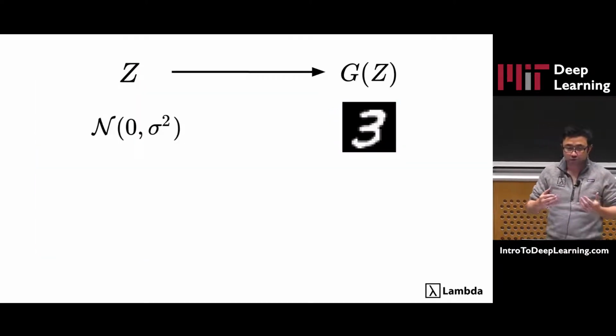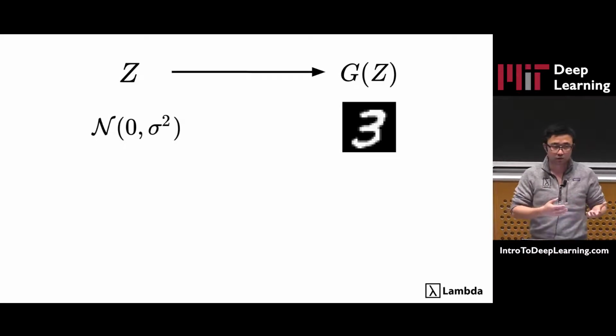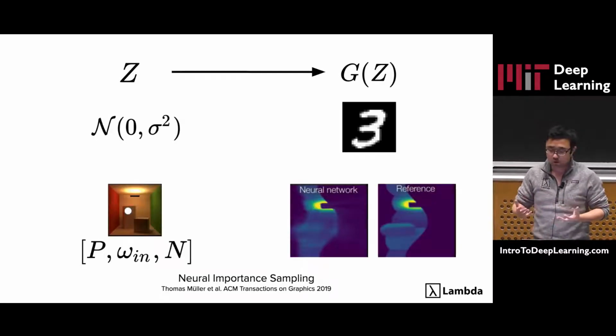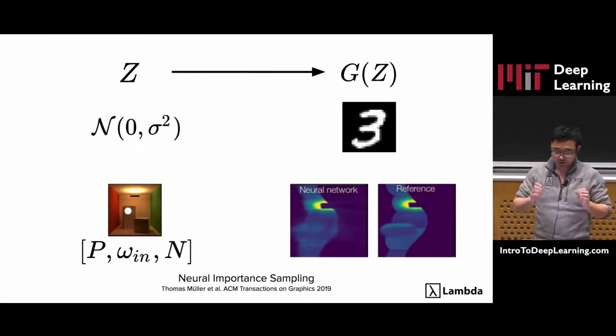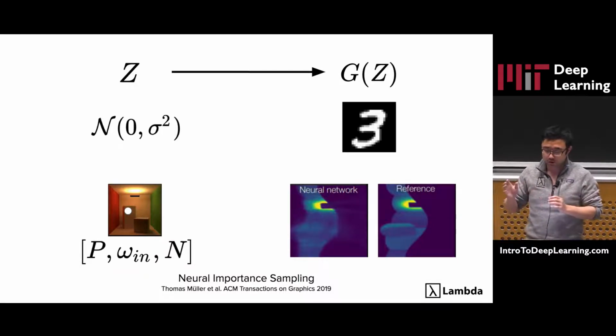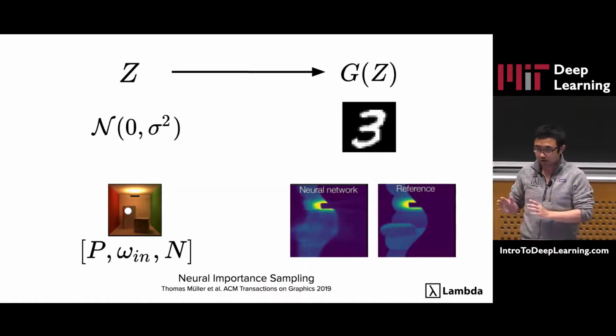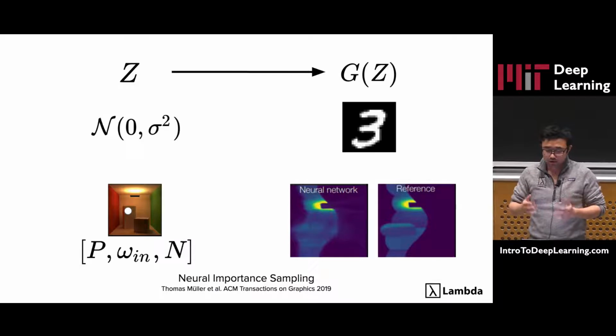Just like how we can nowadays generate images from random input noise, we can also train a generative network that generates this incident radiance map from some local surface property, such as location, the direction of the incoming ray, and the surface normal. However, the catch is such mapping from the surface local property to the incident radiance map varies from scene to scene, so the learning has to be carried out online during the rendering process, meaning the network starts from generating some random policies and gradually learns the scene structure, so it's able to produce better policies.